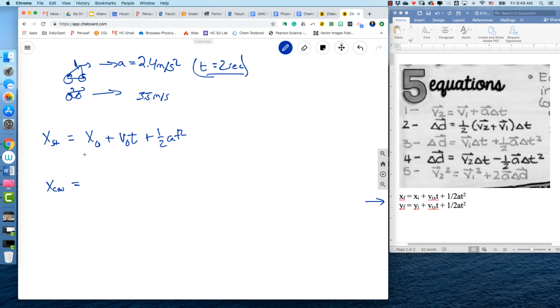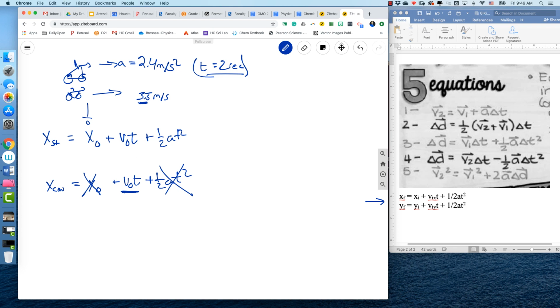Now, the constant guy is going to be easy. His original position, we're going to say original position is here. This is the 0 position, plus vit plus 1/2 at squared. If he has constant velocity, the acceleration term drops out. His original position, we'll assume, is when he just passes his friend. So this is just going to be the vi. We know v is 3.5. You're going to write the equation. Make a note, we're not trying to do anything but write the equation. Okay? And then we're going to set them equal to each other.